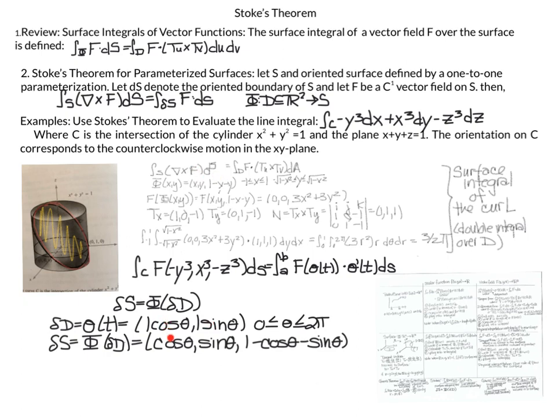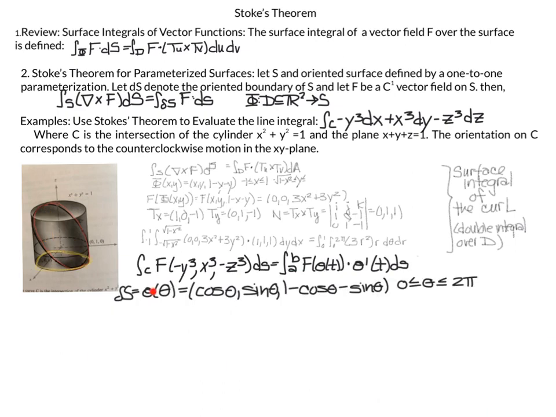So it's x, which is cosine theta, y, sine theta, and then again 1 minus x minus y, which is 1 minus cosine theta minus sine theta. This boundary now is going to become the path for our path integral. So I'm going to relabel the boundary of S as sigma, so now it can fit into this formula nicely. I moved the definition of my path here, and to remind me which sigma it is, I also wrote the ds, so it's the boundary of my surface.